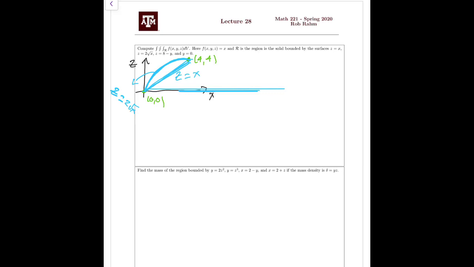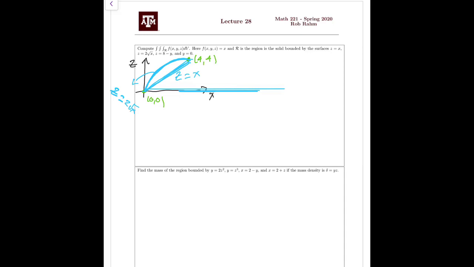Now, if we add in the y equals 0 surface, this just means we don't care about the part of this cylinder when y is less than 0. So it's not going to come out of the screen, it's going to go into the screen infinitely in the positive y direction. And then if we add the z equals 8 minus y plane, that's just going to chop off the cylinder farther down in the positive y direction. Again, I would encourage you to graph these surfaces in GeoGebra to see what this looks like. So actually, it makes more sense to have the y integral on the inside.